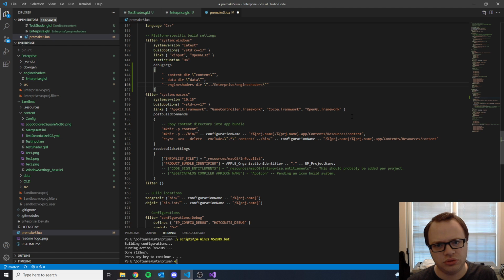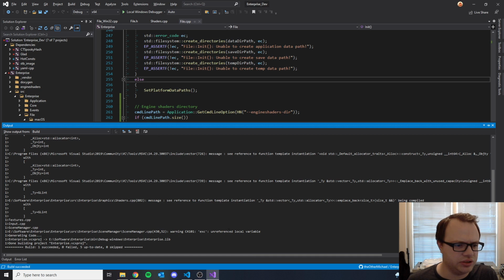Yes, like that. And because of the robust way we check for the slash when we read the argument in, it actually doesn't matter whether I use the slash. I'll just do it like that, and it should be fine. So now we've got the debug arguments redirecting the content folder by default, the data directory by default, and the engine shaders directory by default.